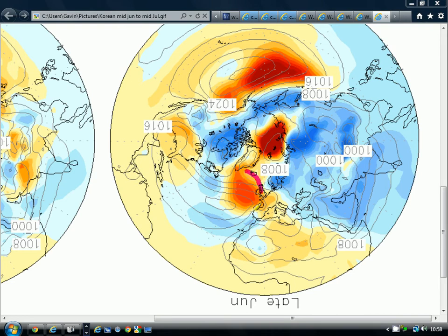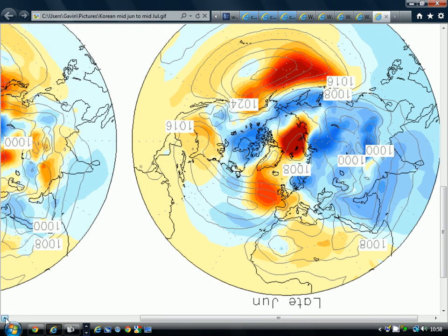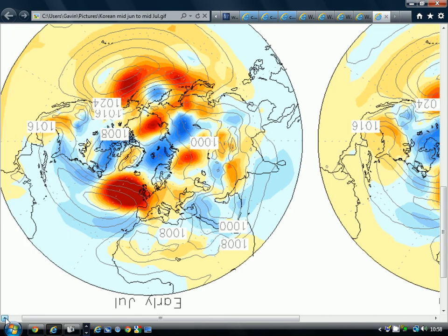We've got above average heights sitting here just to the west of the country on this model. High pressure is out to the west. Low pressure as a trough is sitting over Scandinavia. So that's probably more settled for the west, less settled for the east and the north, actually. And it probably is quite cool as well, with winds coming more from the north or northwesterly direction. But it's not too bad. It's not as bad as the Asian Climate Centre and the CFS. Certainly it's not as bad as that.